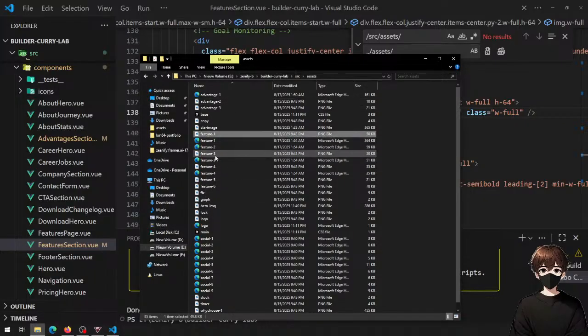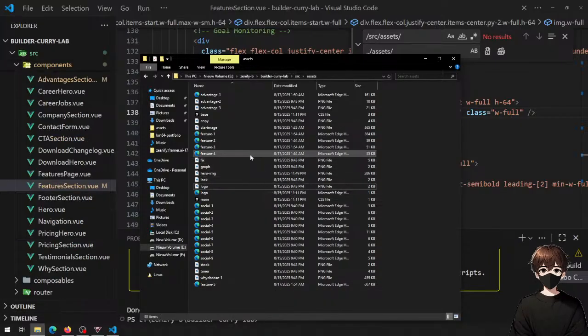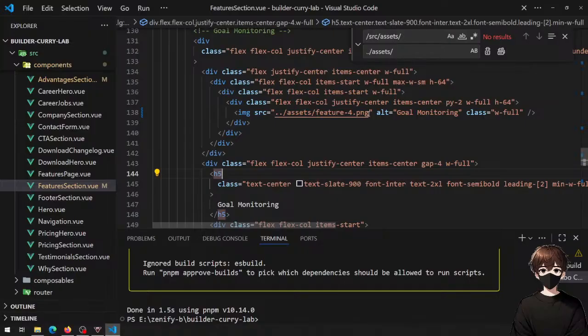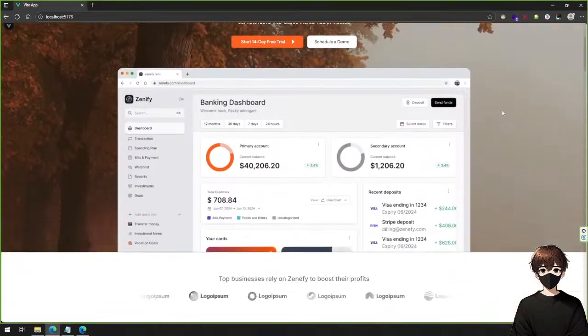Okay. Feature 1, 2, 3, 4. And then refresh. And we're gonna say this one's .png to .svg, all of them, and that should fix it.